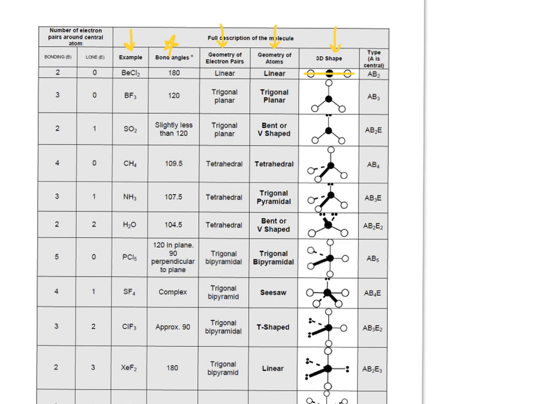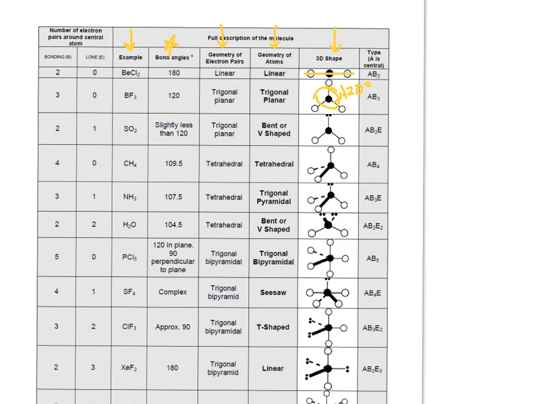When I look at something that has 3 things around the center, they're going to evenly divide that space. And so your bond angle, it's trigonal because it's got 3 atoms around the center. This bond angle is going to split an entire circle, which is 360. So if I split that, that makes each one 120 degrees. So students are always like, I can't figure out the bond angles. That's really what it is. The bond angle of the linear is a straight line, which is 180.